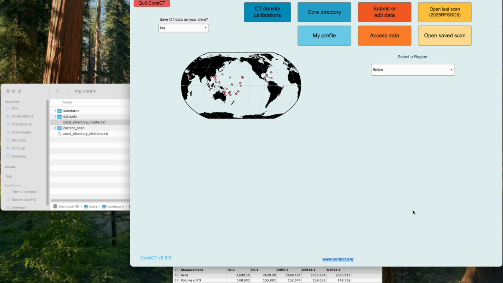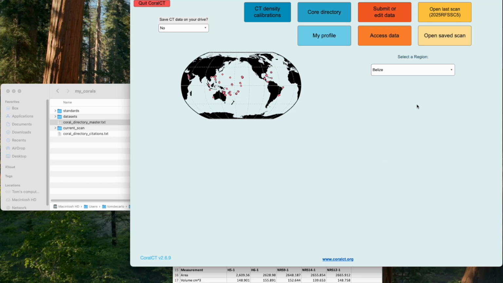Now we can talk a little bit about how you might make your own group of standards. You would have to have density standards. We use pieces of coral core cut into nice cylinders that we can readily measure the volume and the density of, and then we CT scan them. I'm going to show you an example of how, if we have a CT scan, we would crop out each separate density standard and add it to the server.